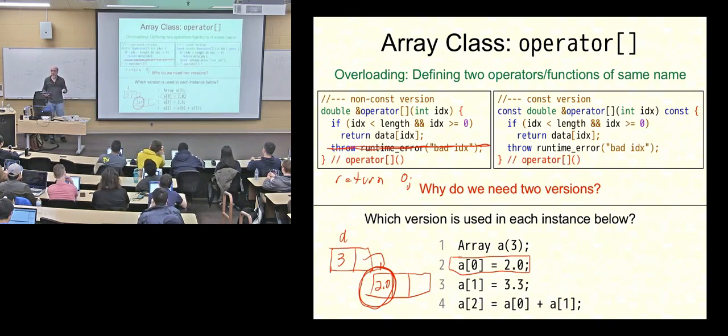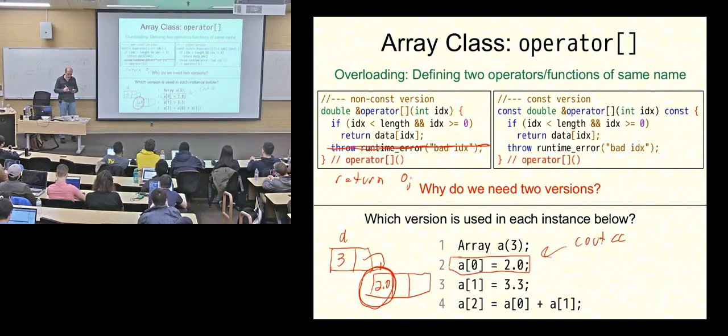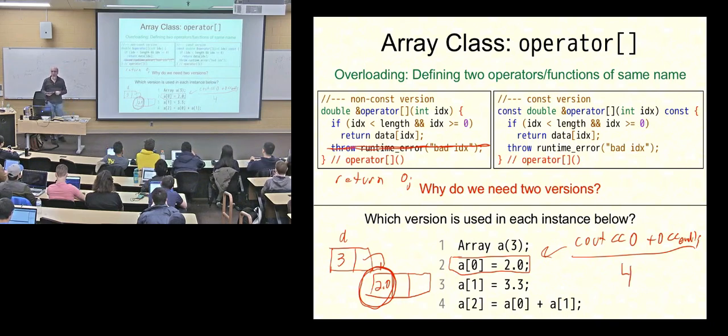The important reason why it would reject the function: what would happen if it worked? What would happen if the compiler accepted this change and I executed line 2 at the bottom, and then I was to cout 0 plus 0? What would be the answer? 4. I'd say display 0 plus 0 to display 4. Now, we've learned from our mistakes. Fortran allowed this to happen. So old language, yes, but they made mistakes. They allowed people to change constants to other values. And so we've learned from it, we don't let that happen anymore.